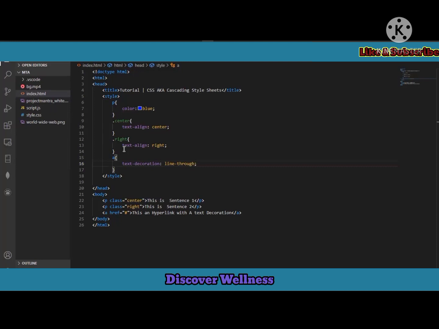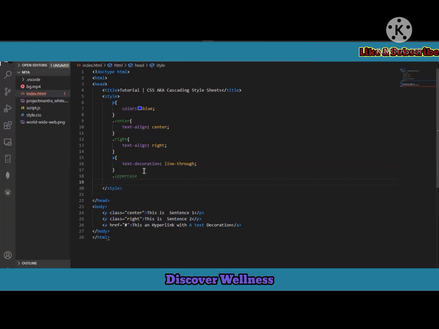You have uppercase, lowercase, and capitalize. So let us create two classes, uppercase and capitalize.